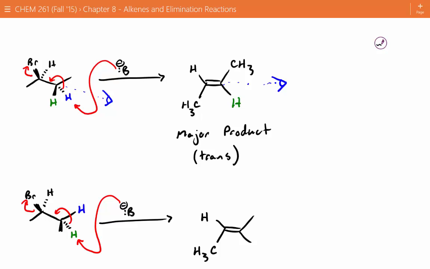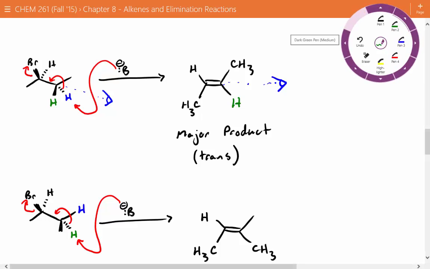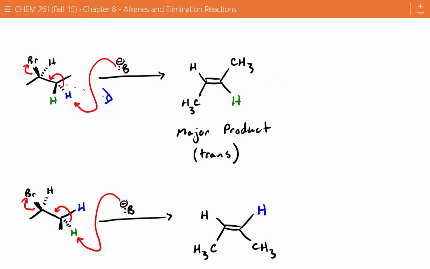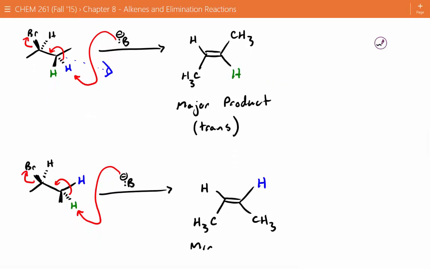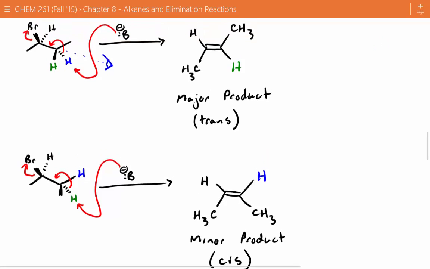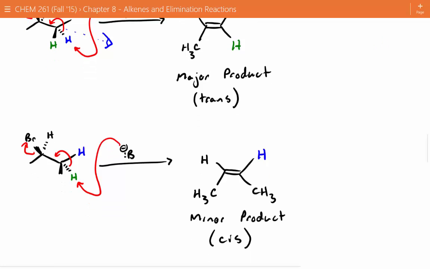We've got a CH3 here, CH3 here, and our blue proton is left over. All right, and we said that this one is going to be our minor product. And it is going to be cis. So in these reactions, we don't get one product, we always get a mixture of products, but we're going to usually favor the one that's the result of the less destabilized Newman projection, or the one that results in the trans product, typically. In this case, we're not exclusively getting one product, so we have to refer to this using different terminology.